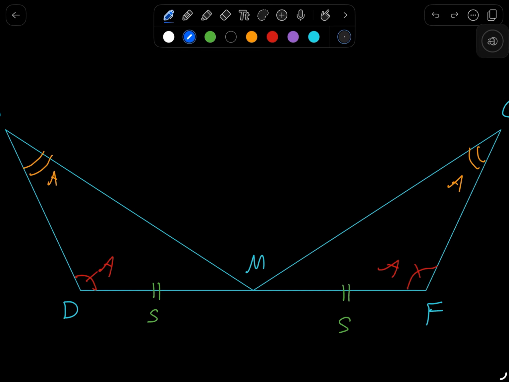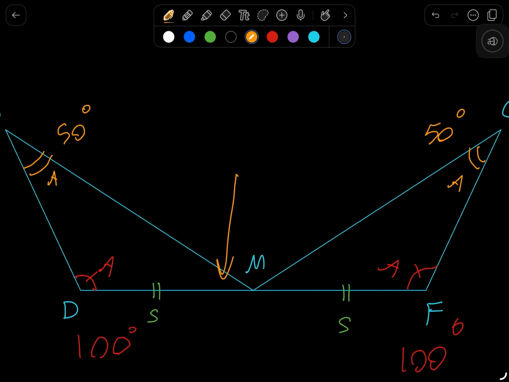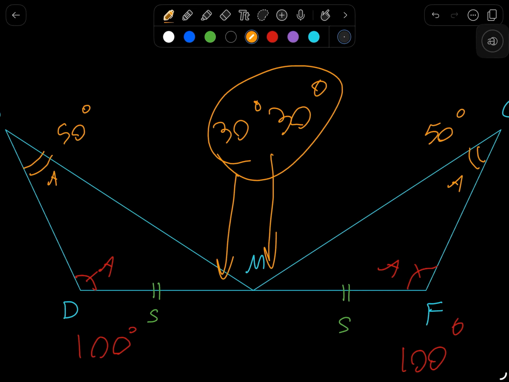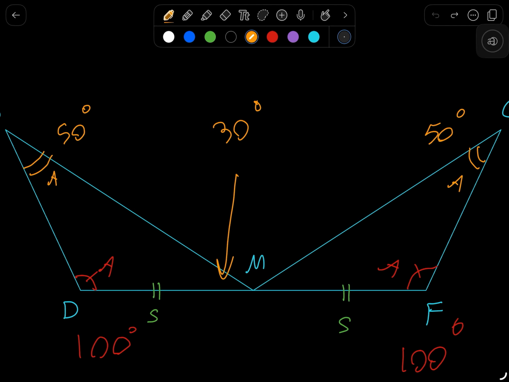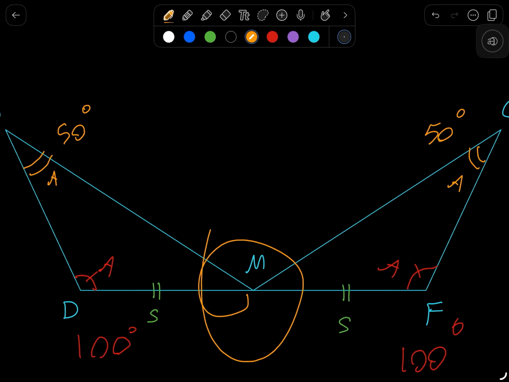The reason is, well, this goes back to an earlier example I did on this. Let's say this orange angle was 50 degrees, right? The red angle here was 100. That means, because all angles in a triangle add up to 180 degrees, that these angles here would both have to be 30 degrees, right? And of course, those are equal to each other, right? So anytime you have two pairs of congruent angles, you can say that the third angle is also going to be congruent.